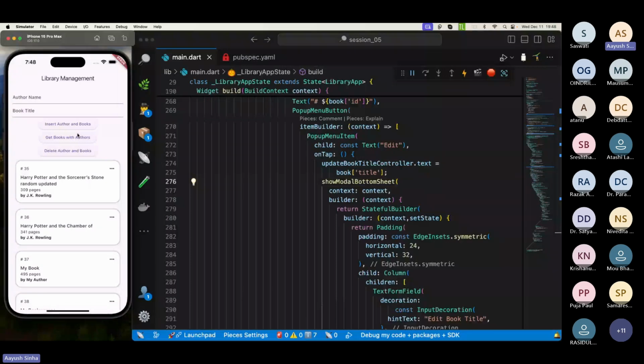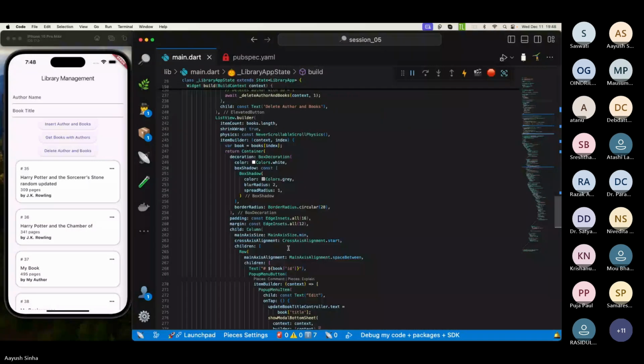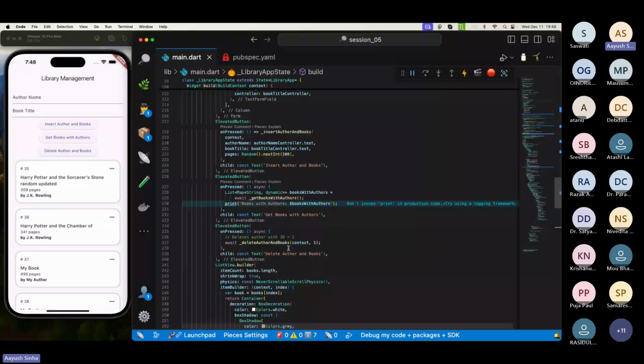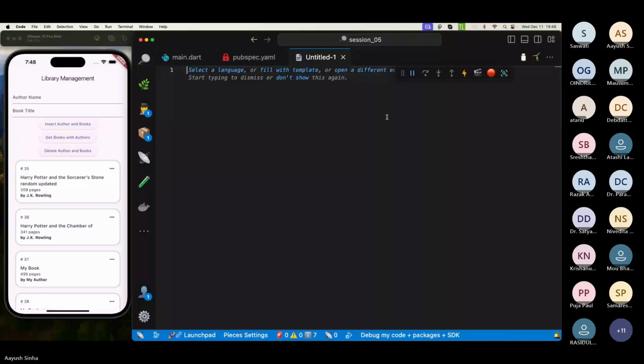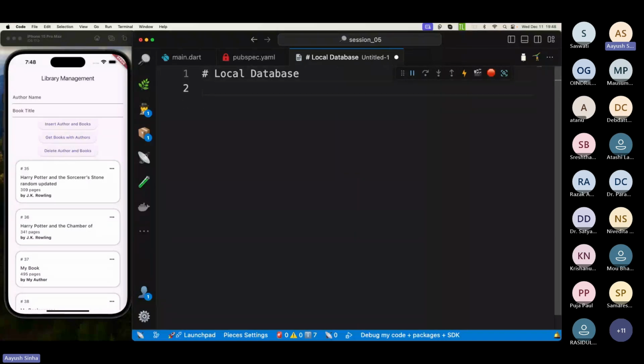Let me summarize whatever we have done till now. Local database: we used the SQFLite package.